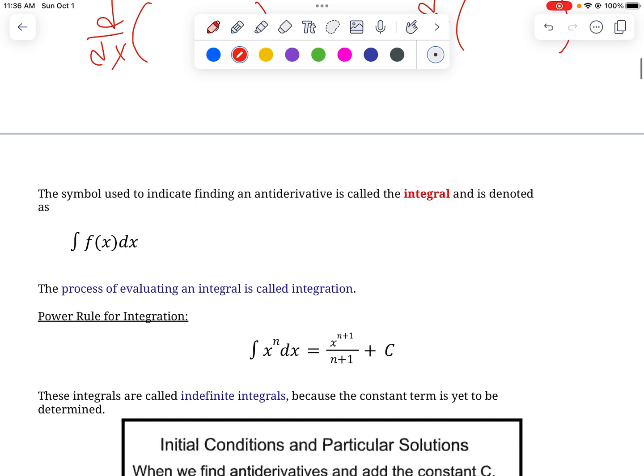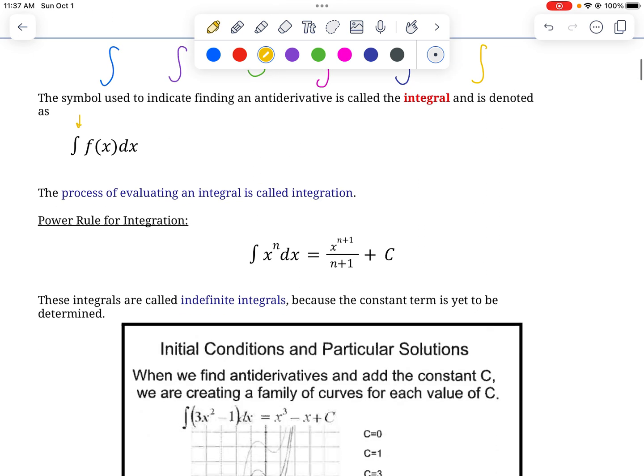Let's take a minute and practice writing an integral sign. Years of teaching have told me that sometimes this is a hard symbol for people to write. I think about the letter S, right? If I'm making a letter S, and then I just elongate it, make the hooks very small, that helps me to make a good integral sign. That's what it's supposed to look like. Typed, it looks kind of, I don't love the format of that, but, Google Docs. You do you, Google Docs. Okay. The symbol used to indicate finding an antiderivative is called an integral sign, and it looks like this.